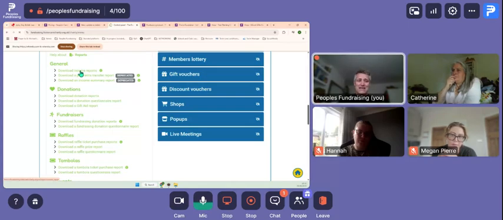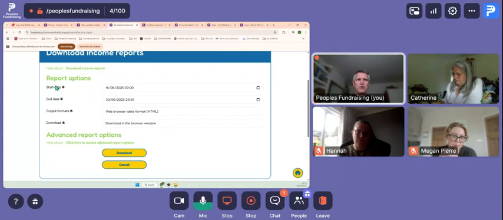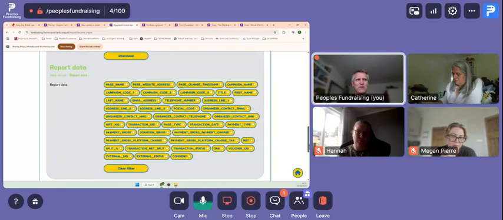the income report is amazing. Now the income report, if you put a start and an end date in, and you click here, it will give you every single piece of information about every purchase through the system. So page name, campaign name, all the details of the supporter, telephone number, address, email address, their contact preferences, if it's gift aided or not, page type, transaction date, payment type, gross, donation gross, that's the donation contribution to the purchase.